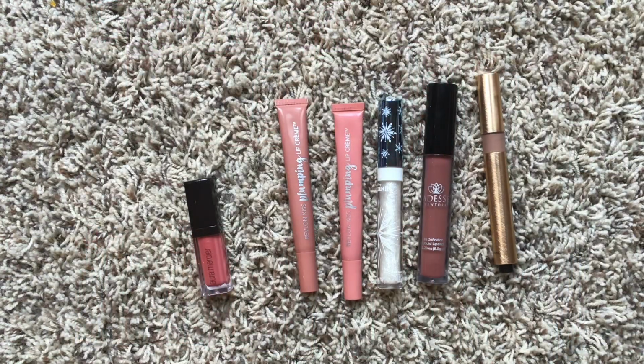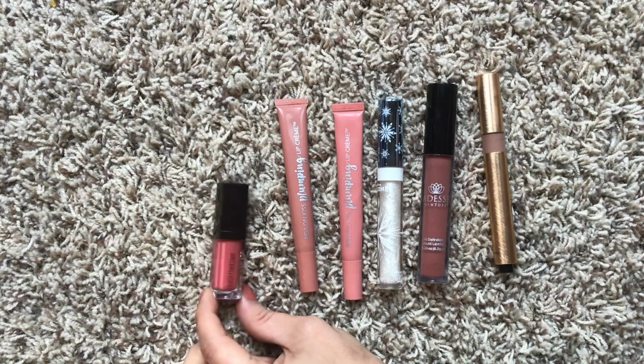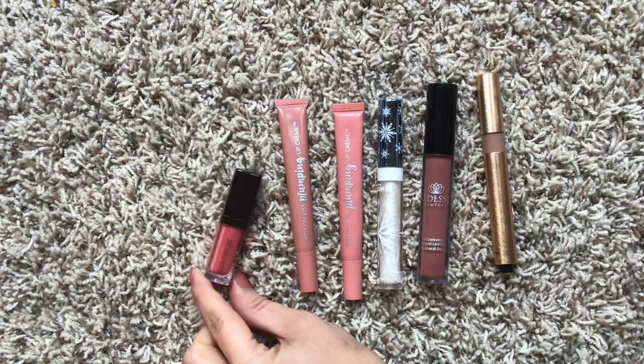And the final lip products we're going to talk about are my lip glosses. I have 6 lip glosses. I obviously don't wear a lot of lip gloss. I don't even know why I'm keeping the 6 that I am. I went ahead and already got rid of one. I think I got most of these for free, or from a subscription service. This one came from, I think, a 100-point perk, or maybe I don't know where it came from. I didn't buy it.